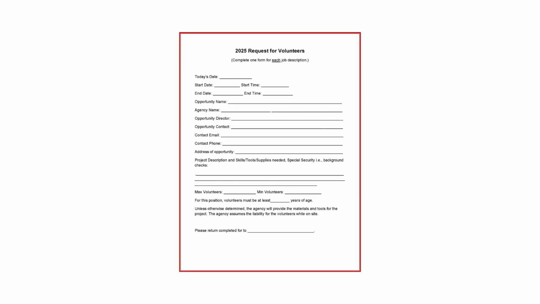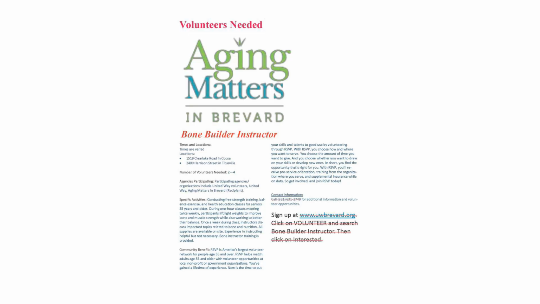To do all this, you need a volunteer opportunity request. The request for volunteers form is sent out to partner agencies on a regular basis. When the form is completed and returned to your agency, your staff will contact the organization to discuss the logistics. Then you put that information into your volunteer portal, whatever portal you're using. If you're not using a portal, you can use JustServe or Volunteer Match. I tend to use Volunteer Match quite a bit. And then you add the opportunity. Once the opportunity is posted, send that link to potential volunteers.